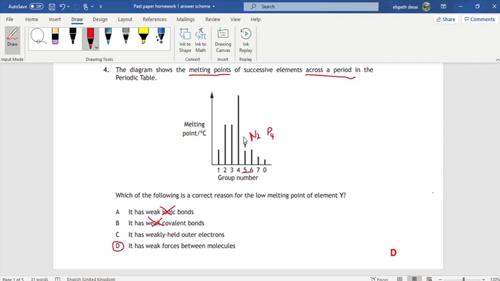When covalent molecular substances melt or boil, the covalent bonds don't break. It is the weak forces between the molecules. They're either known as van der Waals forces or intermolecular forces, and they are the things that break. Having said that, we will do a lot more on this in the next topic, so don't worry too much about that at the moment, because we'll recap all of that in the next topic.